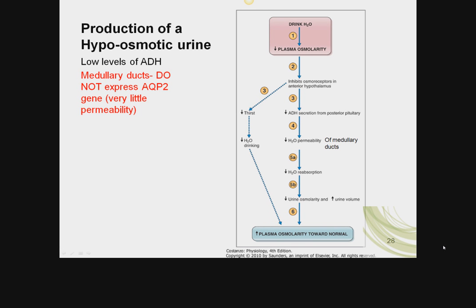So the hypothalamus is going to inhibit further release of ADH as ADH levels decline in the blood. That means the collecting ducts and medullary ducts will no longer have their aquaporins inserted. Those areas of the nephron will not reabsorb as much water. It'll stay in the filtrate, and that means your urine is going to have a decreased concentration, a decreased osmolarity. You're going to produce copious amounts of dilute urine. And this means your blood plasma osmolarity will increase back up towards normal.